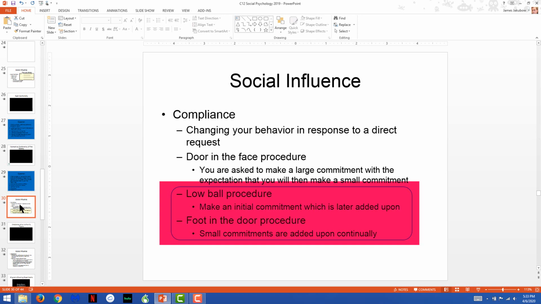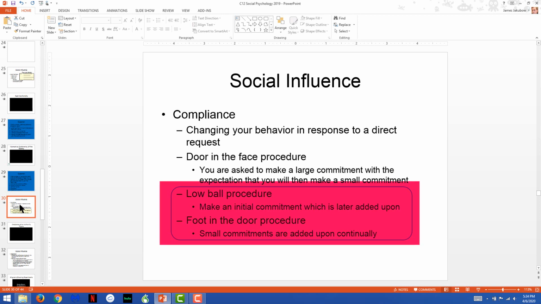The foot in the door procedure gets its name from traveling salespeople back in the 1950s who would literally put their foot in the door jamb so that if you didn't want to buy brushes or a vacuum cleaner from this traveling salesperson and you went to close the door, it would just hit their foot and they would just continue to go on with their sales routine. This would obviously be considered very inappropriate and actually somewhat of an aggressive technique, but that's exactly where the name comes from.